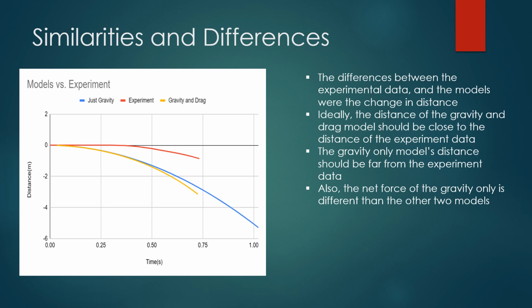The computational models were used to represent drag and the lack of drag. There is net force in both models, so the ball's velocity changes. The main difference is that one model only includes the gravitational force, while the other includes gravity and drag. In the y dimension, the drag acts in the positive y direction, while gravity works in the negative y direction. This observation relates to Newton's second law of motion, which states when a net force acts on an object, the object will accelerate in the direction of the net force.